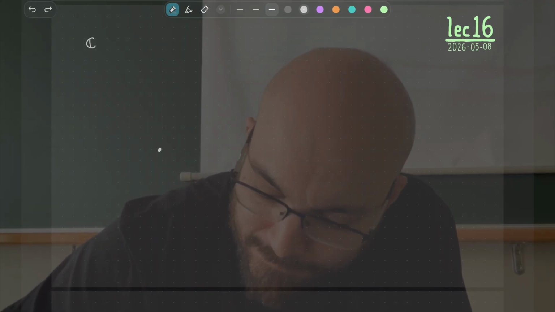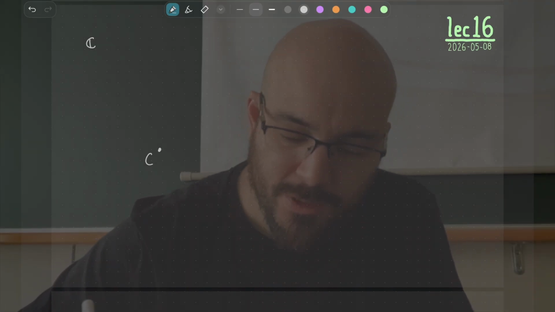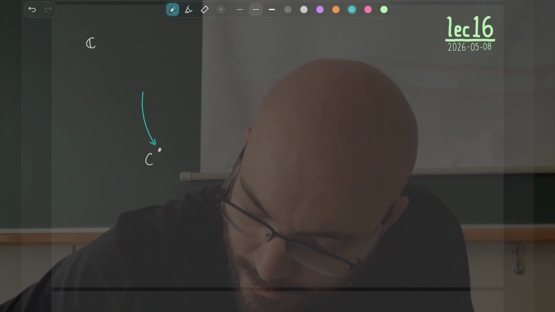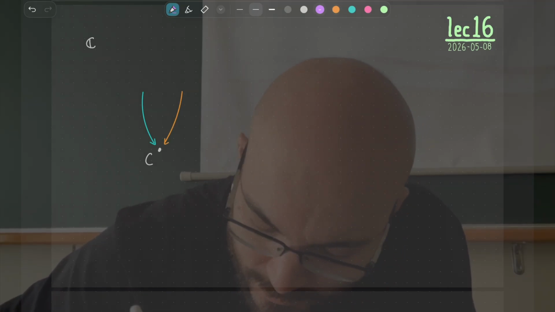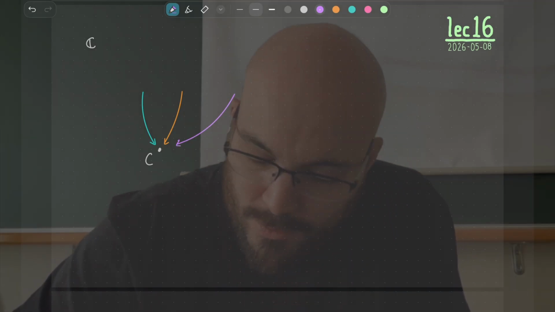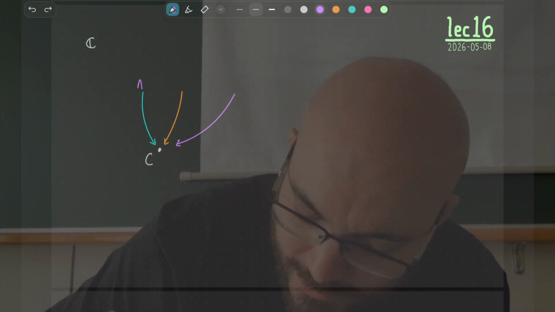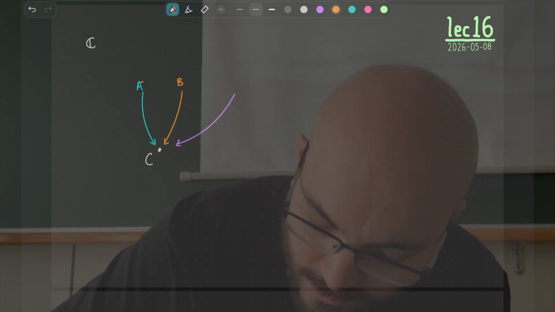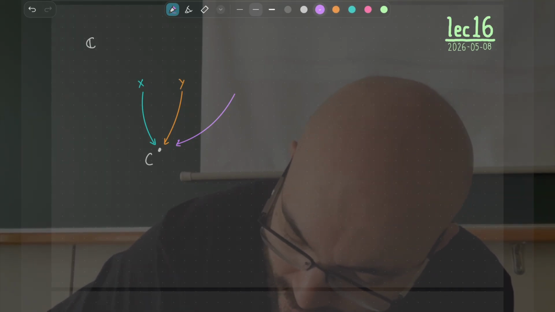And pick an object C inside your category. And now look at all the possible arrows that land on C, that get inside C. So here is a blue thing. Here's an orange thing. We've done something simpler than that. Since these are arrows, these are from some different objects, like X, some Y, some Z, I don't know.